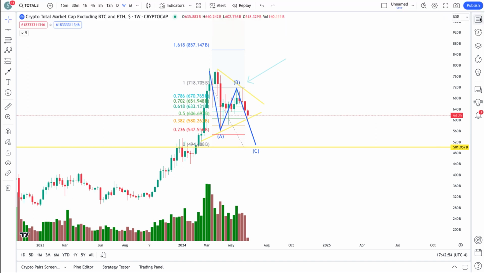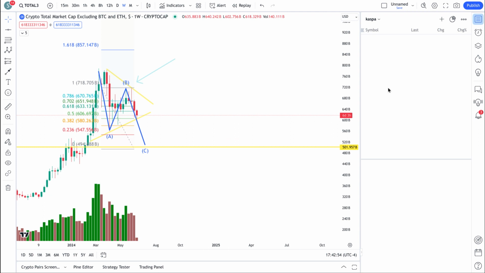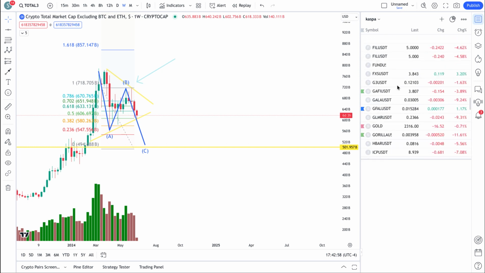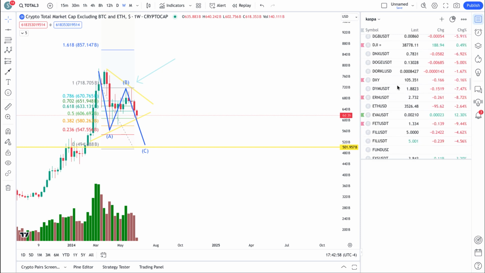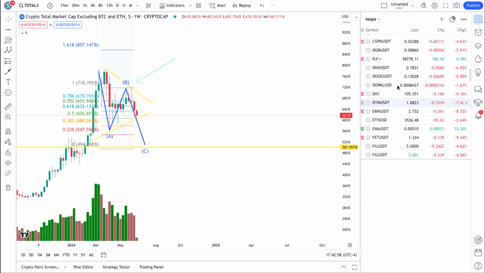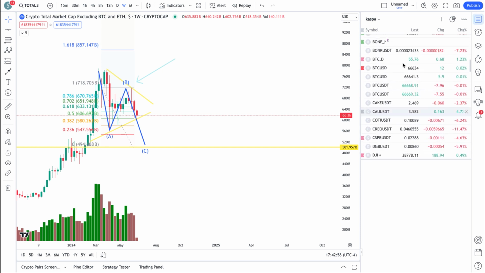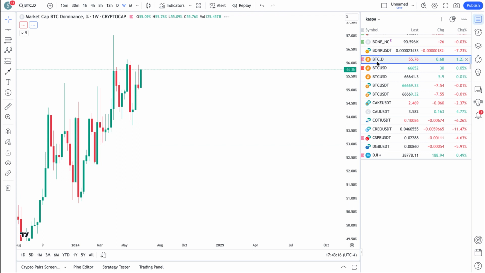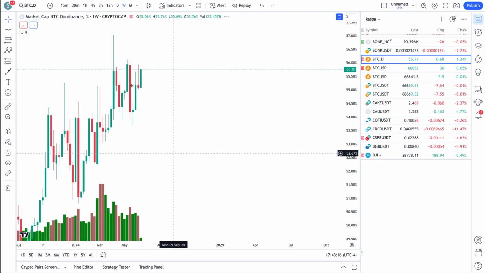Okay. So let's take a quick look at Bitcoin, see what's going on with that, because it's breaking some resistance areas here. All right, and got me kind of wondering what's going on. So I definitely want to show you that. All right, there we go. You got Bitcoin dominance gaining a little bit of ground. Let's see what's going on with that. You got a nice big green candle there.